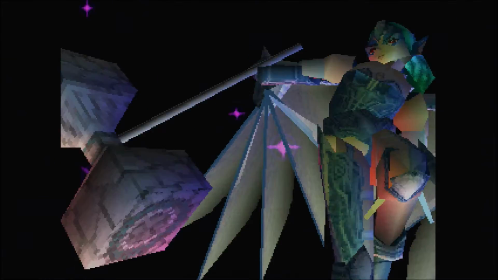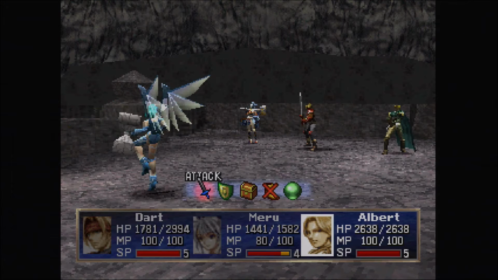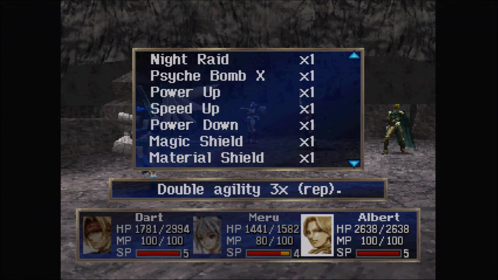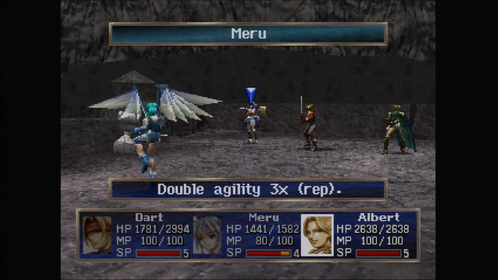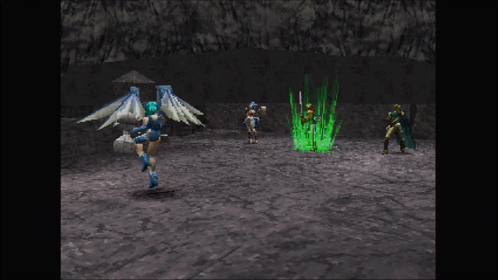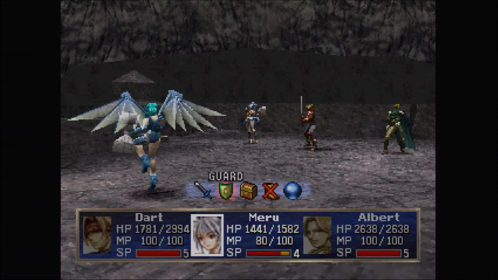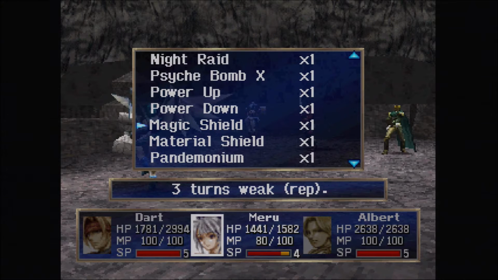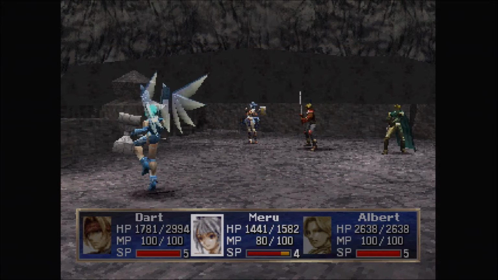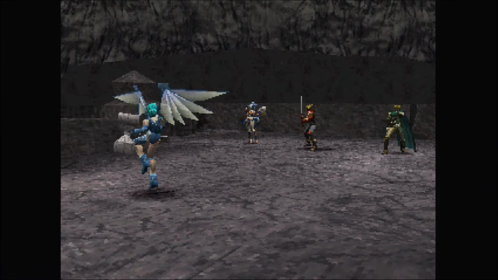So obviously this is, whatever, Dragoon 2. Now I don't understand why that specific spell only hit Miru and Dart, because it didn't show that Albert took any damage, and it didn't say that it missed him. So there's either something goofy, like the miss didn't show up, or it only hits 2 characters. I'm not exactly sure which one.